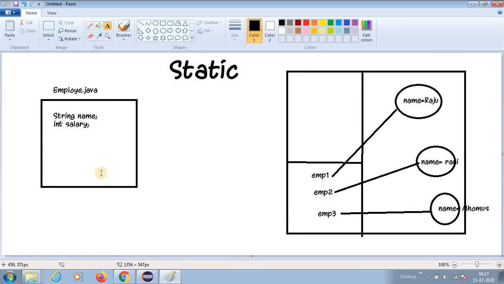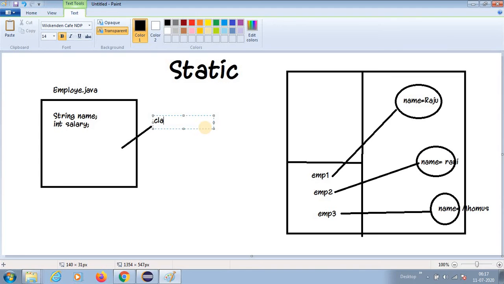Those are at class level memory. So static variables are class level memory variables. Class level memory, it will be inside the class. Class level methods or class level variables.